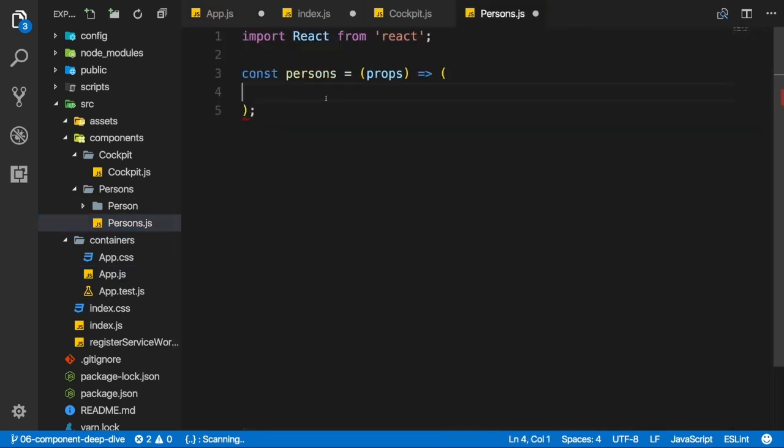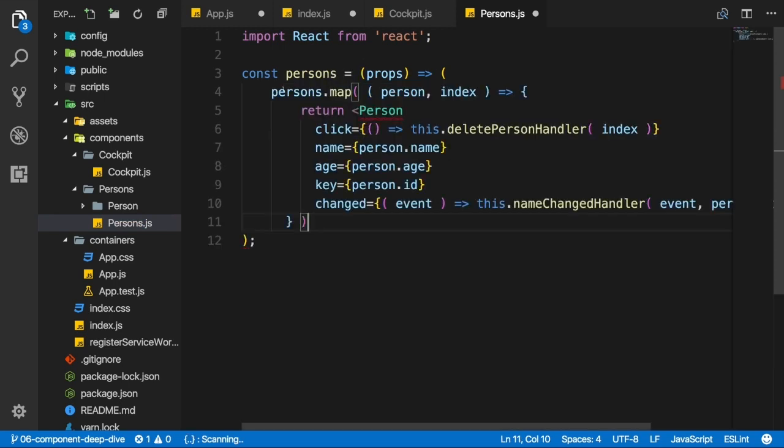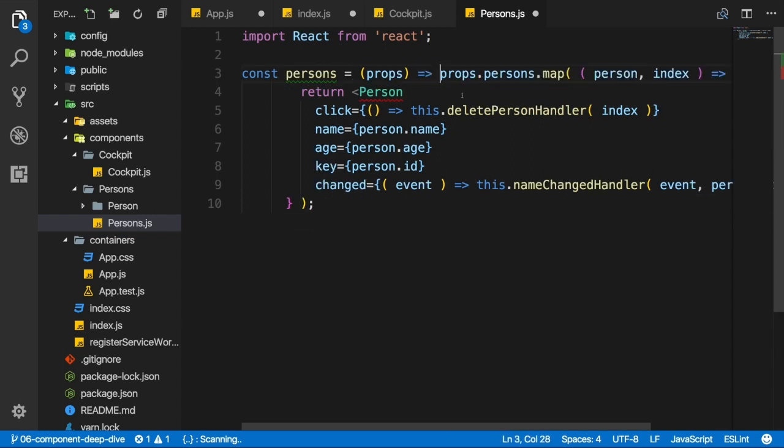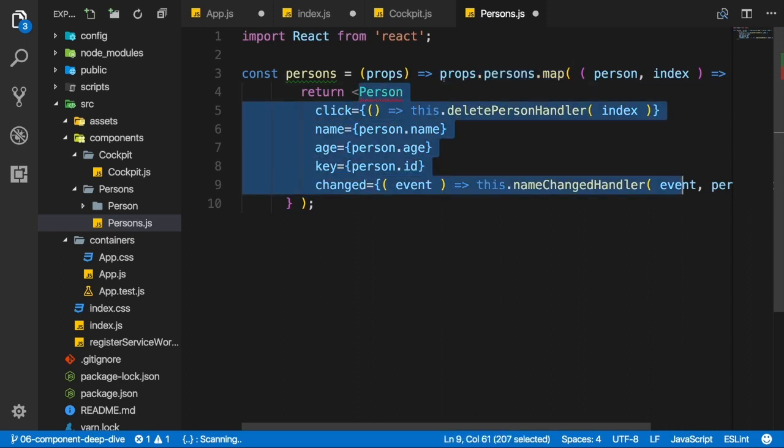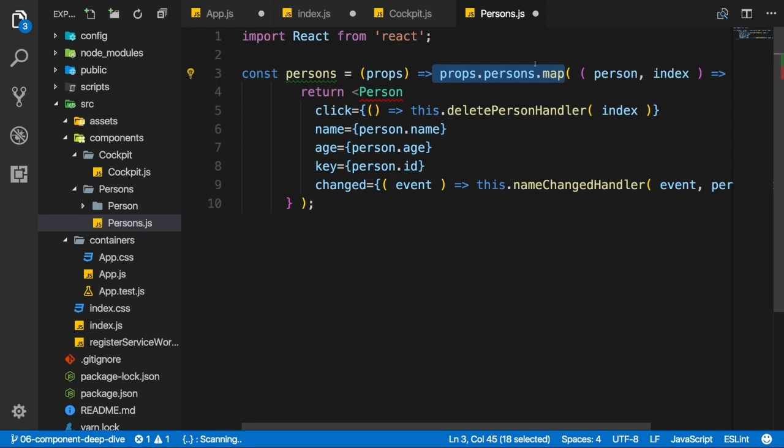So in persons.js, here inside my parentheses, I will call persons map though on the props persons map. And now here keep in mind, we're already writing JSX. So we can even omit the parentheses here because we're not having a JSX expression here. This is normal JavaScript after all. It will contain JSX on the inside, but that doesn't change the fact that props persons map is normal JavaScript code we're calling.